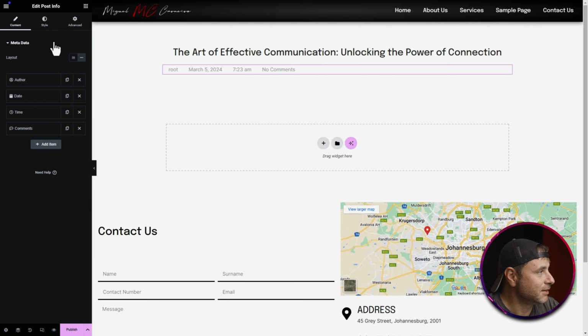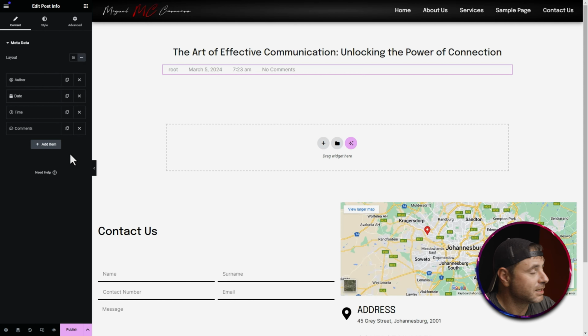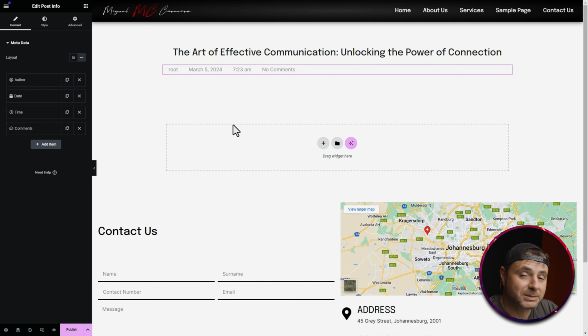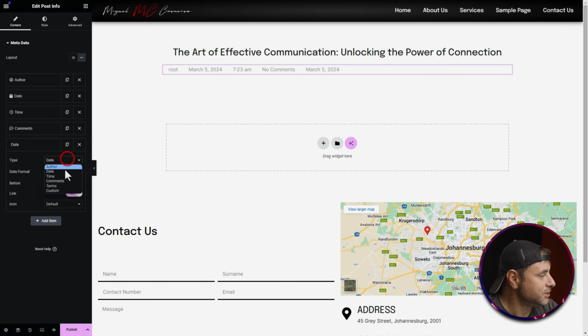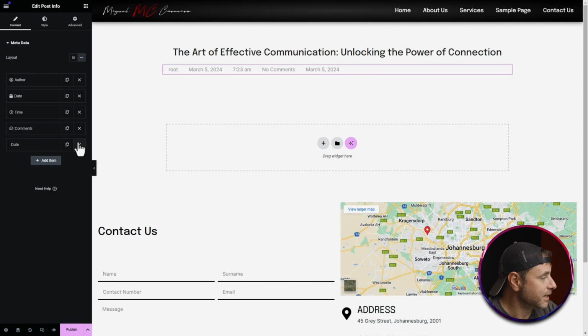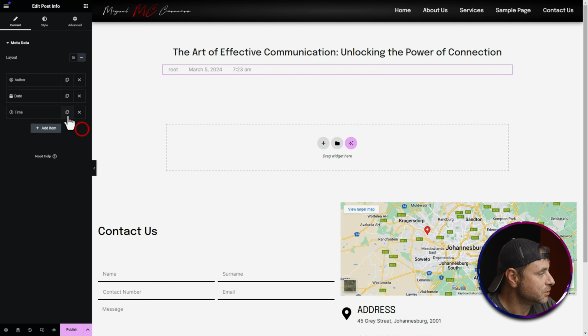So now you can see on the left hand side there's a whole bunch of different settings of what you can choose to display for this post. So the time and the comments to this widget I don't want. You do have the option of customizing this to display whatever you want as the info to this post. So you can click on add item and here's a whole bunch of different things that you can select for this widget. But in this video I don't actually want anything else. I actually want to take out the comments and I also want to take out the time.